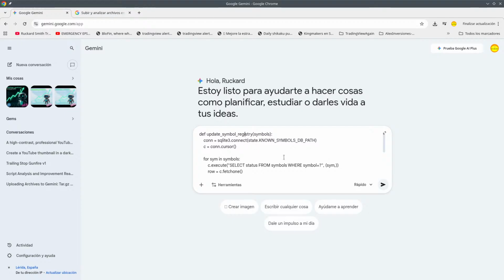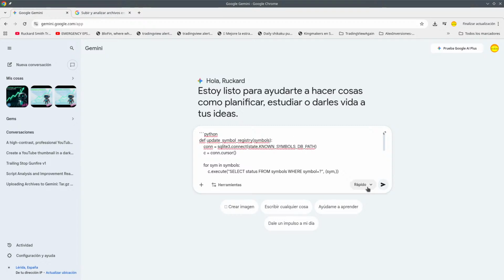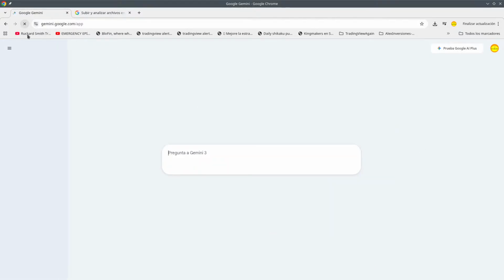So this is a Python symbol. Can we use apparently 22? According to this, we should already have this thing. Let me update this thing.